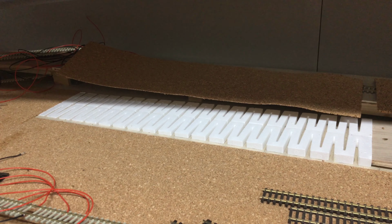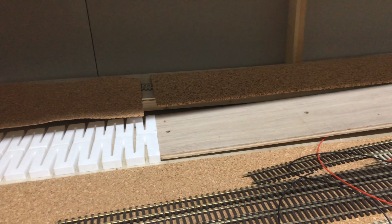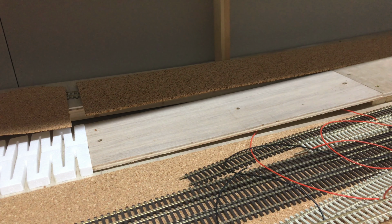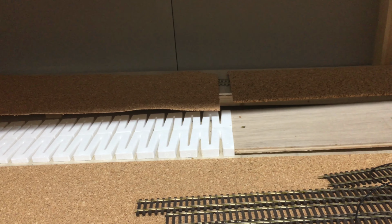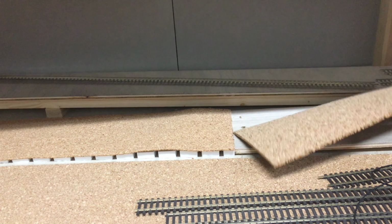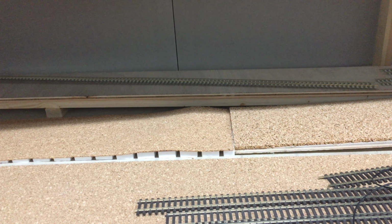I've removed the track and I've gone away and prepared the two pieces of cork underlay which need to go onto the incline, and I've also used the baseboard width, unscrewed that, to make sure then that the thicker cork underlay is the right width, and then I've gone and screwed down this short section in between the foam incline and the longer sections of the baseboards. So the next job to do is to now put these two pieces, one onto there and the other one onto there, and to get that in the middle there nice and flush so that there isn't a difference in the levels.